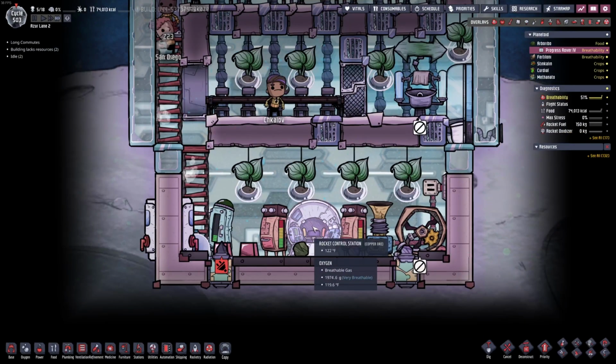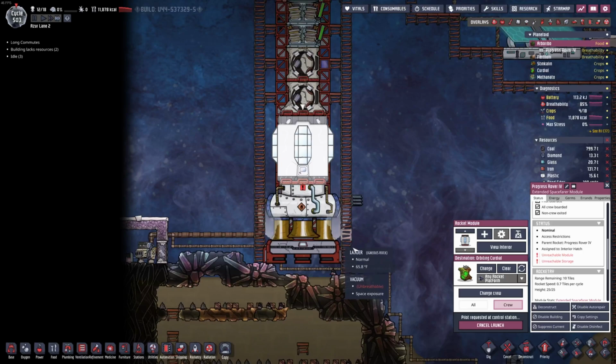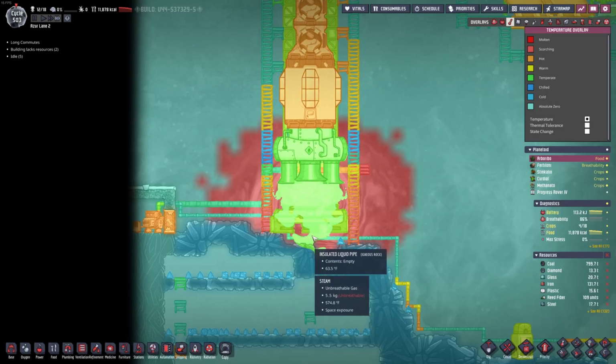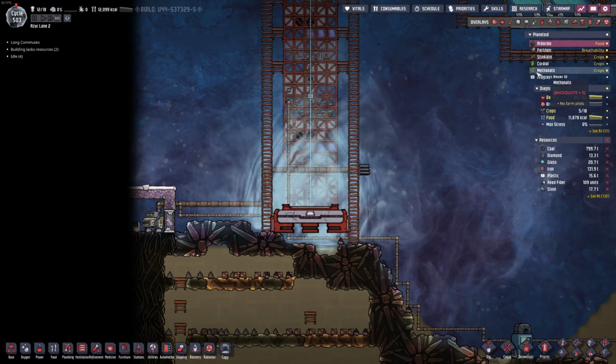Like I've said before, I won't be showing every single rocket launch, especially as we get to late game, but this is a pretty important one, because this is a massive rocket, and it's our first massive rocket. So there we go. I also just wanted to see what the steam would do to the environment.